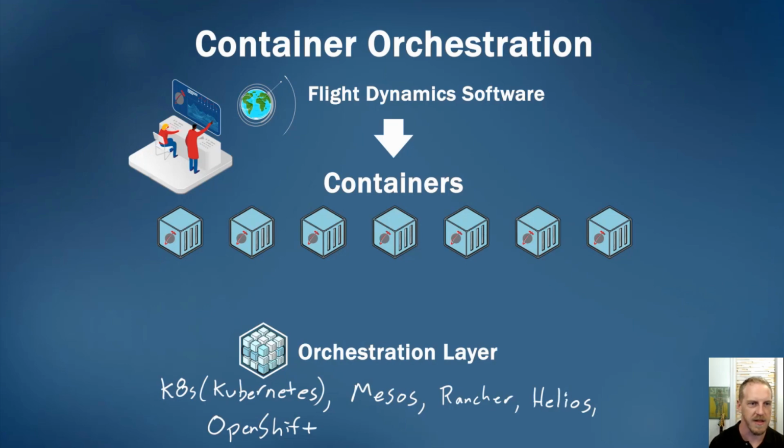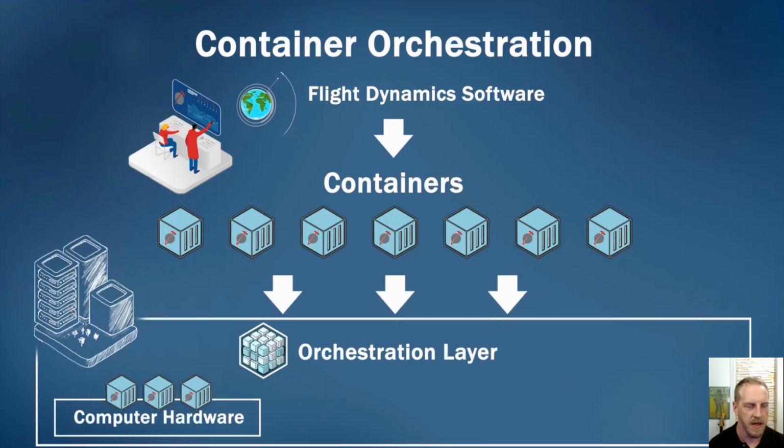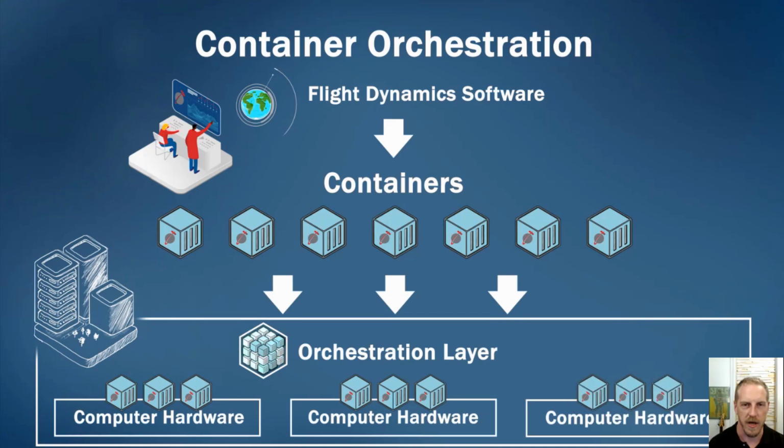So at the end of the day, we package up our software and we run the container on the cloud using orchestration. The benefit to orchestration is that it abstracts away all of the load balancing across computer hardware. Whereas in a traditional approach, if we want to run our software, we would have to take that software and run it on system A or system B or laptop A or laptop B. Whereas with orchestration, we essentially just tell the orchestration layer, I have 500 containers and I need to run all of these and I need to schedule them this way. And the orchestration layer will essentially figure out how many hardware resources do I need to spin up in order to run all these jobs and make sure that everything's executing and completing in a timely way.